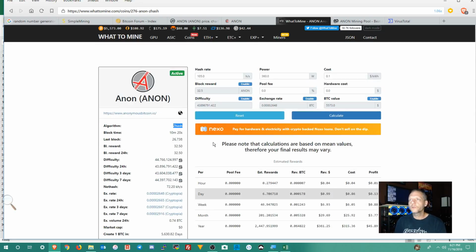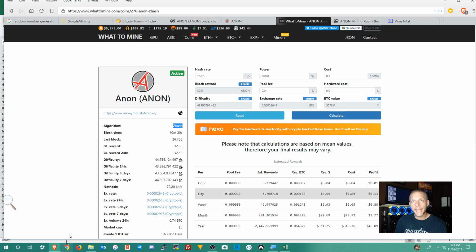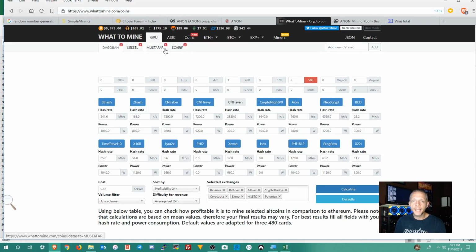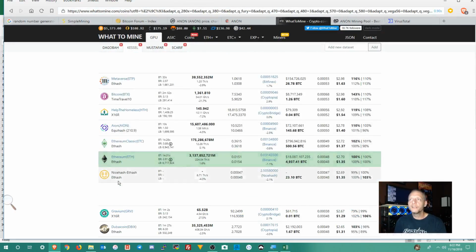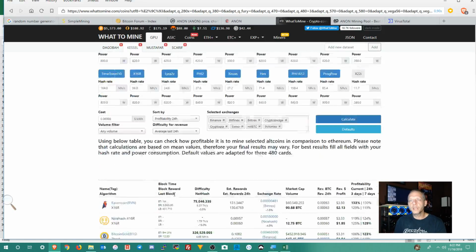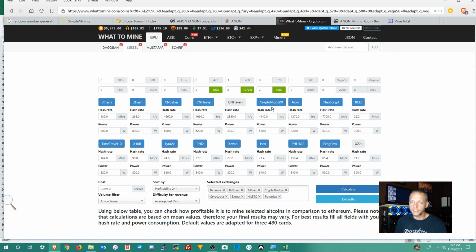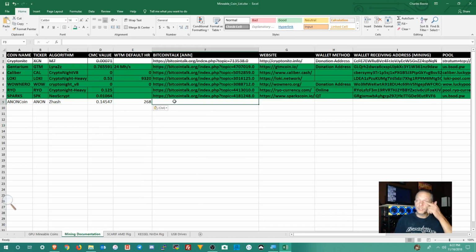So here's where I find the pool. I noticed that it says Zhash, which is kind of similar to ANON. ANON has Equihash 210,9, but everywhere you see it, it says ANON, right? So this is kind of the same thing. It's Zhash, which means Equihash 144,5, I believe. I'm pretty sure that's right. So I'll go over here and just document whatever the basic hash rate is for the 6-card rig that we're going to be using.